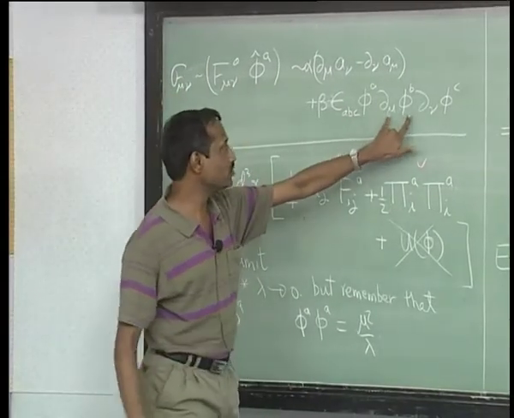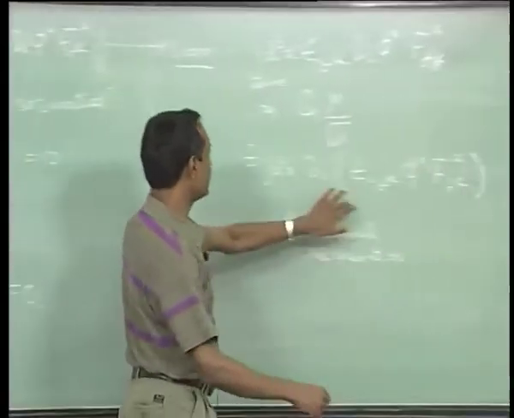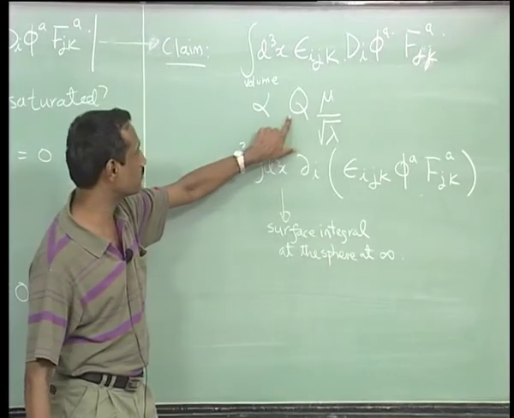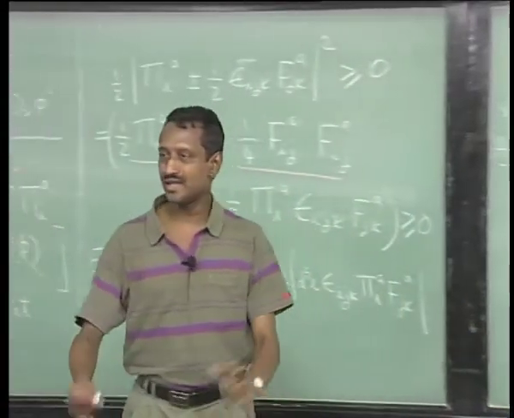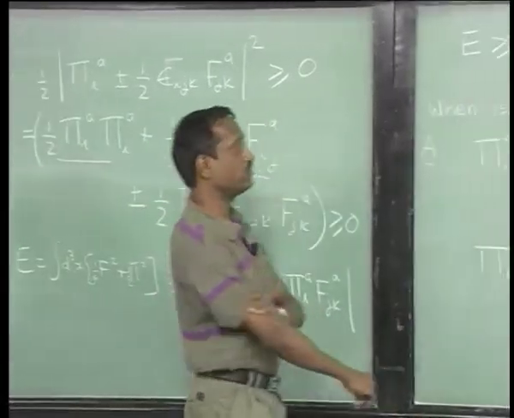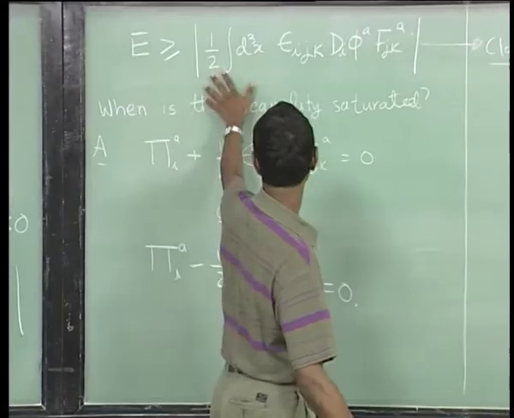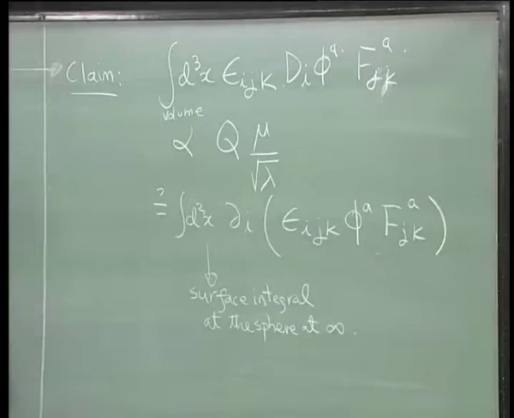So this phi a I have to just take to the other side. So you basically need to get those two derivatives, and you can work out the details, and you can see that indeed this is what is happening: it depends on the topological charge q and mu over root lambda. Okay. And there are some factors which I am not going to work out, that is for you to fix, but what this shows is that this quantity on this side just depends on the topological charge. This is kind of nice.